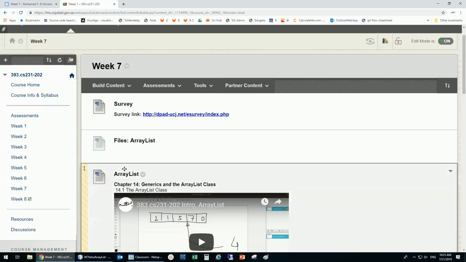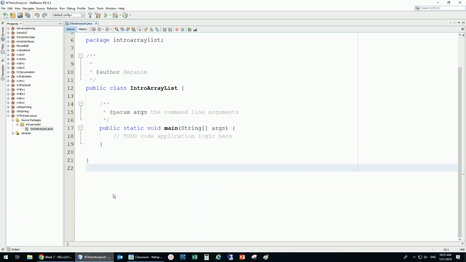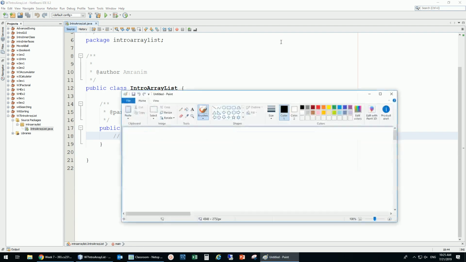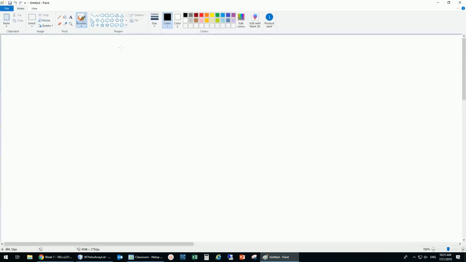Okay, so we are doing this ArrayList, which is a very nice class that works with an array. Now, working with arrays is straightforward, except when you'd like to do some fancy things. Let's say, for example, imagine I have this array: 5, 7, 2, 1, 9. Now, if I would like to increase the size of an array, what should I do?